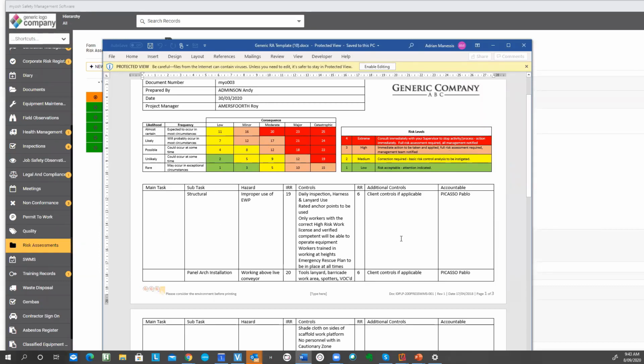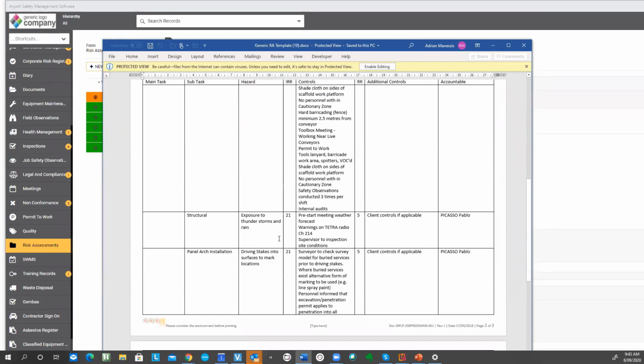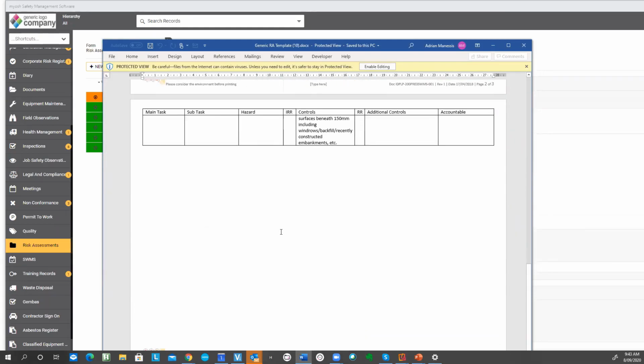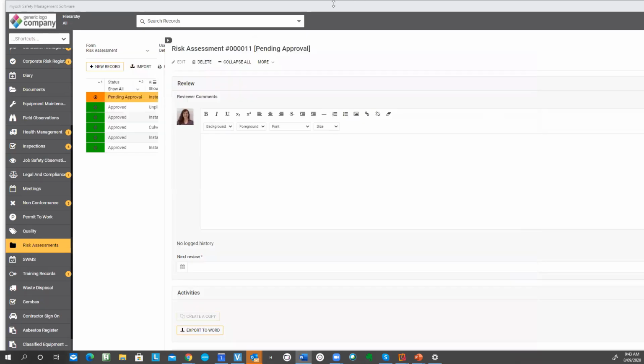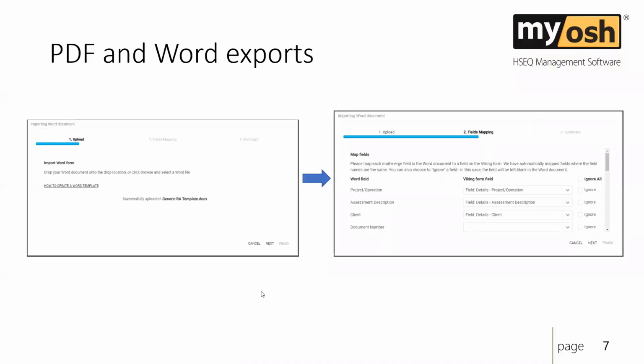And then there are all the risks that were identified, in a nicely formatted table. So the export to Word and export to PDF functions can be used to create really nice output for the information you've got within the Viking platform. Okay, so let's move away from the Word exports and move to the next topic.